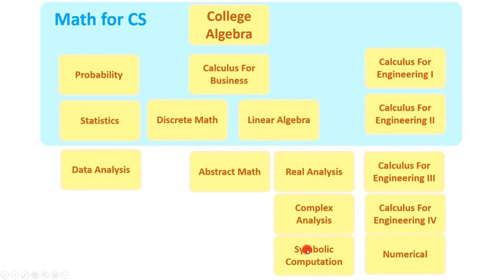So one is solving the equation by symbolic computation, that we call functional programming. The other one is to evaluate the mathematical function, we call it numerical analysis. Both are very important in computer science. So at the lower division, the light blue ones will be required. And in the upper division, we have these different courses, and most of these are electives, so you can take them or not.